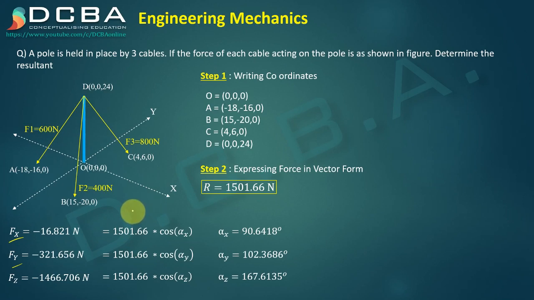So it is interesting to check how the resultant would be inclined. It is not absolutely mandatory to show how the result is inclined, but just for your imagination, if this is a positive z axis, we can see from αz it is 167.6135. Let's say that I bring the resultant to this origin. If a resultant is like this, you can see that this angle from the z axis would be around 167.61 degrees. Then with αx it is almost 90 degrees, and with αy this forming 102.36 degrees.